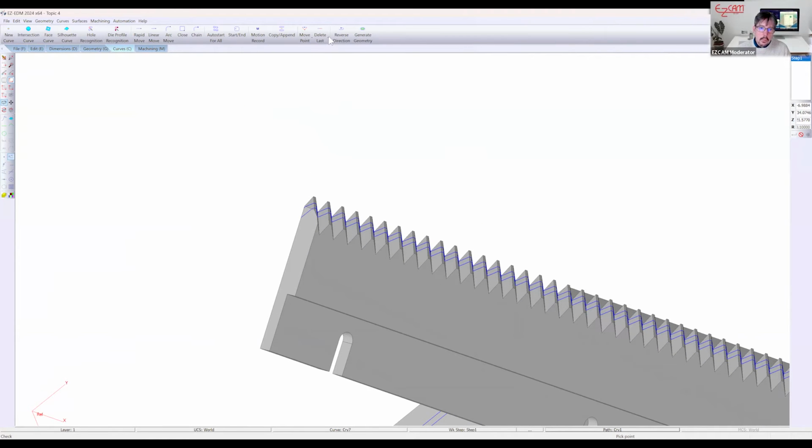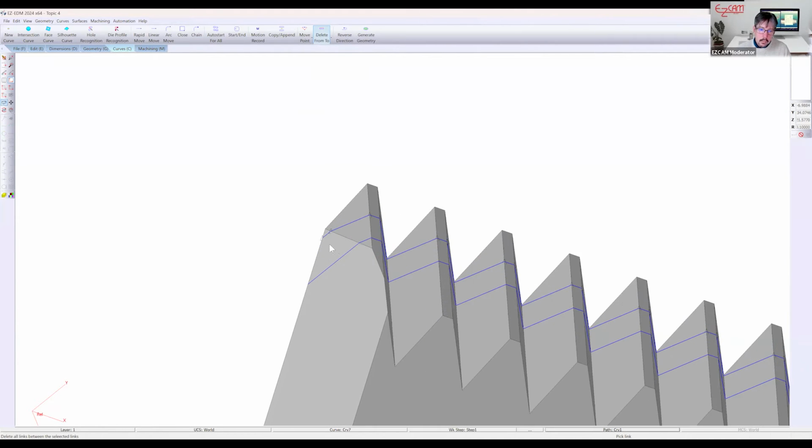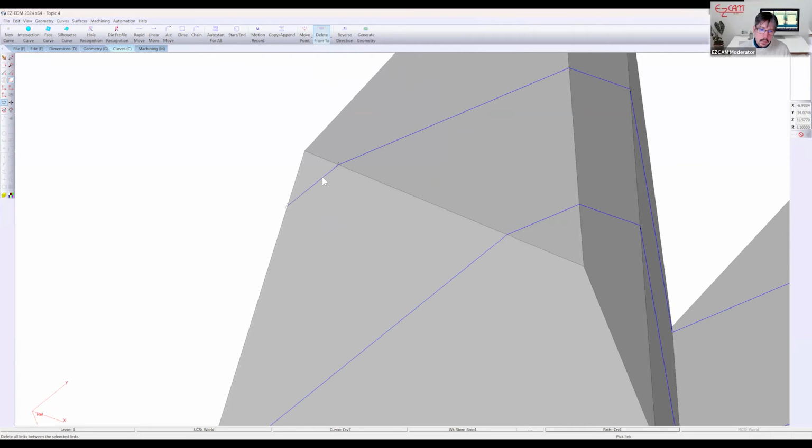And what we're going to do is we're going to drop down this menu and go delete from and to. I'm going to zoom right in. I'm going to delete this point here. The arrow showing me where we want to keep everything on the right-hand side. So it's showing me that the curve is going to the left.